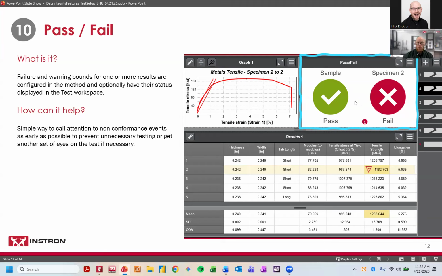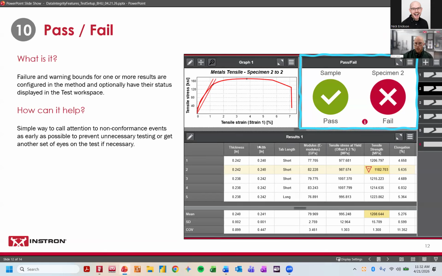We did introduce the visual component of this, where you have these nice big X's and check marks in Bluehill Universal, and then even in a later version of Bluehill Universal, I think two years ago, we introduced the concept of a sample pass fail.